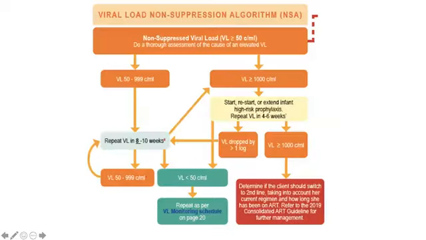This is the algorithm for someone who's pregnant, which we're going to follow if postpartum, if someone is breastfeeding. So a pregnant or lactating woman is treated the same in terms of repeating bloods and viral loads as a pregnant lady. And this comes from the new guidelines, where you'll see on the left-hand side, if a viral load is between 50 and 999, we're going to repeat that viral load in 8 to 10 weeks. And they put it within that range so that you can try and match it to a bank visit. So we don't want women to spend unnecessary time at clinics coming for blood and then coming back for a bank visit. So basically within 2 months, we would like to repeat that viral load.